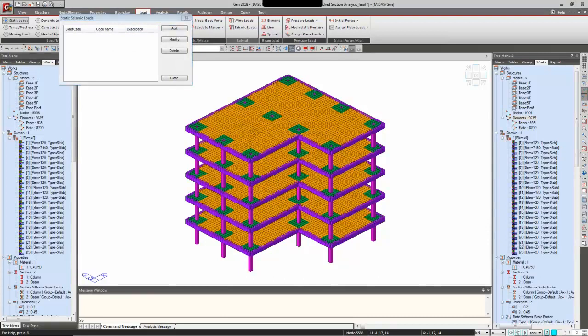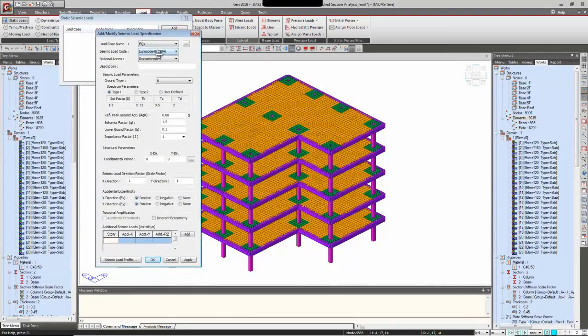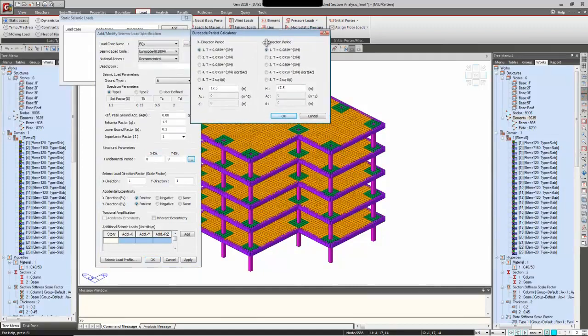Click on add, earthquake, this is recommended. We'll use the same ground type, spectrum type as 1. All the parameters will keep it as same. Now the fundamental period, this we can manually input or we can have it also calculated by the program. So all these formulae from the code are taken.